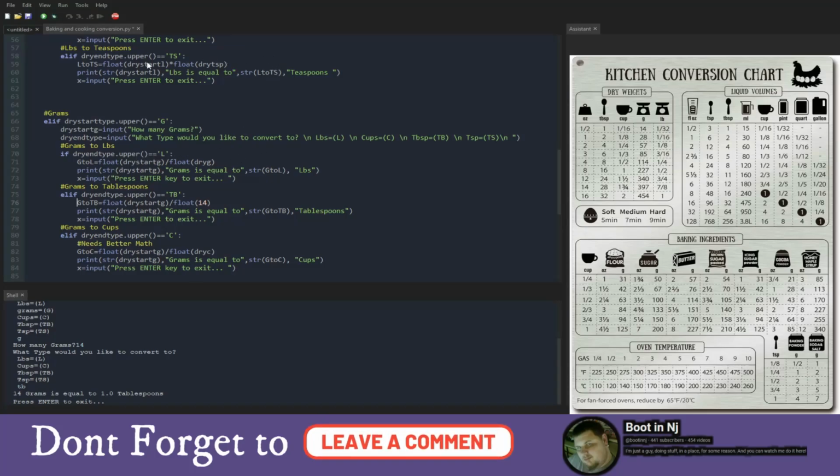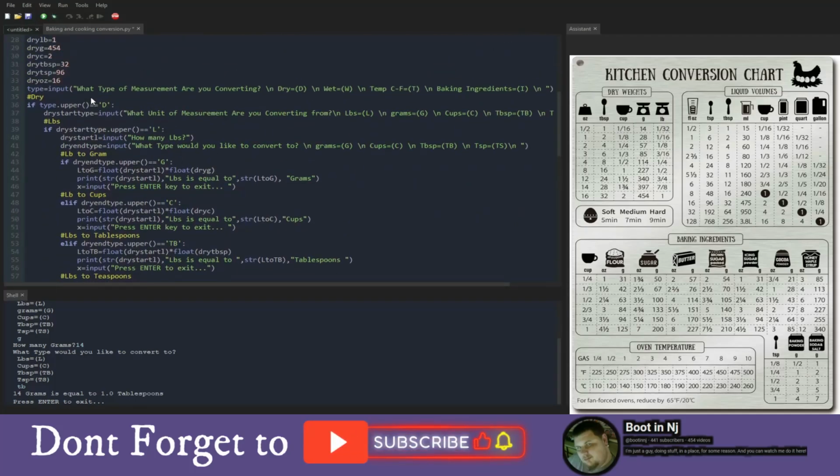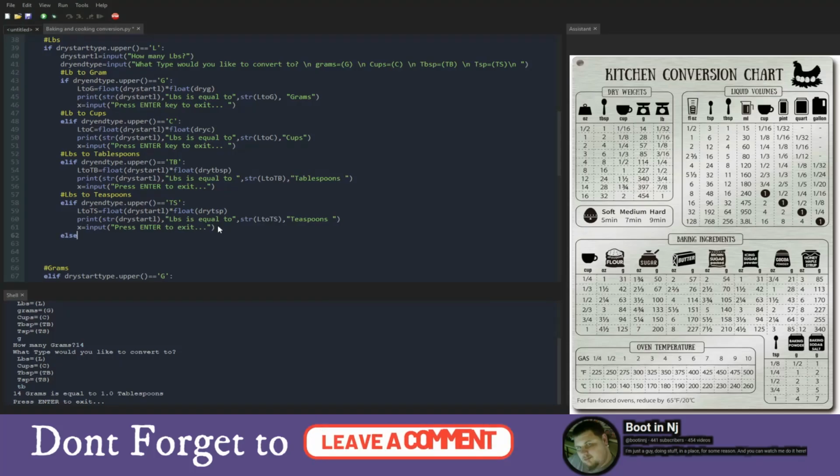We've got that fixed up there. We're actually going to have to go through all the functions real quick. I did also forget the ounces, so I'm going to have to add an elif for the ounces as well. So I'll get to that here as well. Actually, we'll just end it with an else.